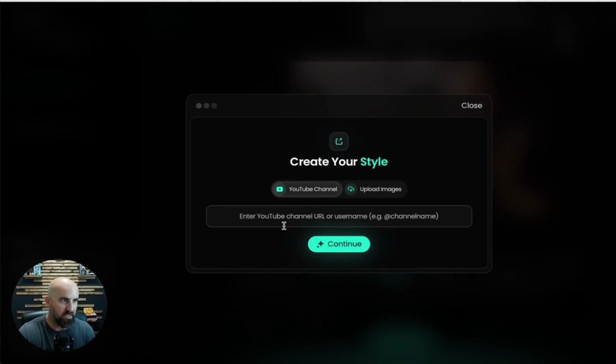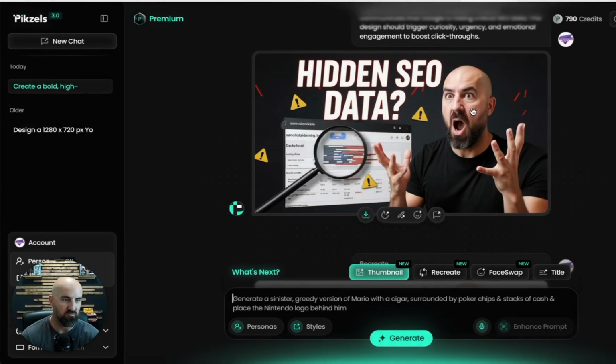It's not going to copy the exact thumbnails, obviously, but it's going to use kind of the elements, the color elements, and how they're laid out to give you a similar vibe, which I think is really, really cool. To be able to have that flexibility and build those out, so you can do multiple different styles if you have multiple channels. So yeah, this program is really next level. I'm loving the ease of use.